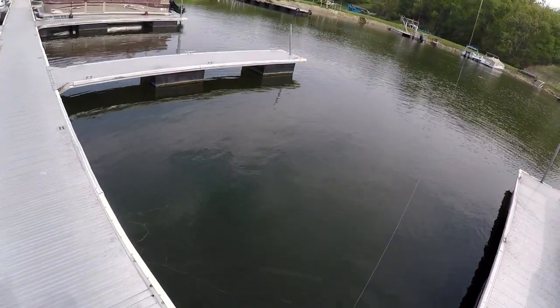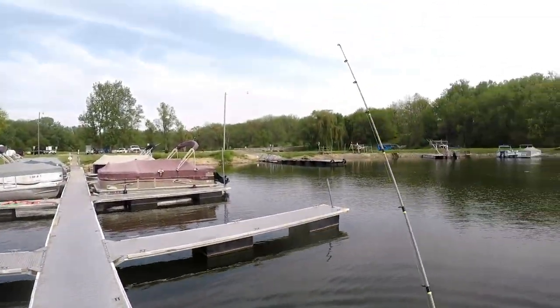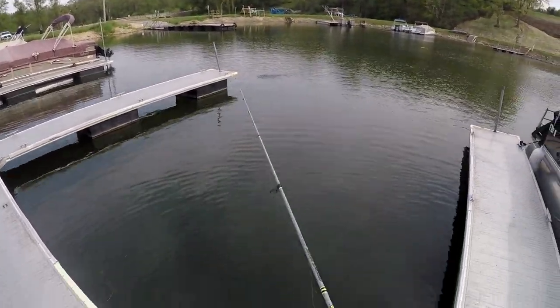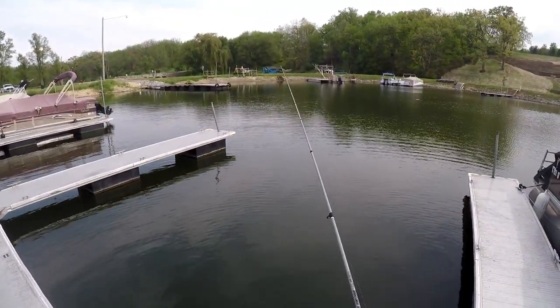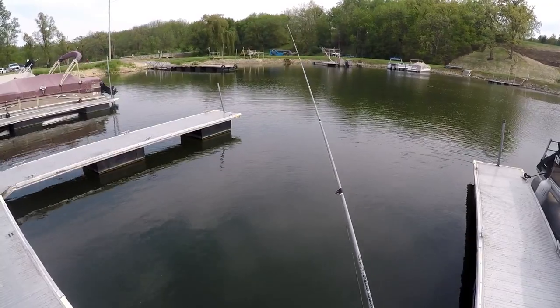I could try throwing the jerkbait here, but it's just so close to the dock where I was marking them that I figured the best option would be to throw the drop shot. They're right at the ends of these docks right here is where I was marking them. Just letting that sink down on the bottom and then just slowly giving a couple hops, pausing it, a few hops and pausing it.